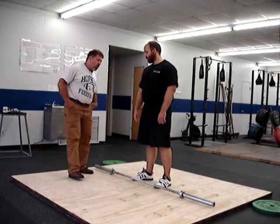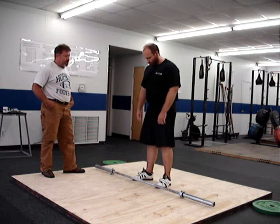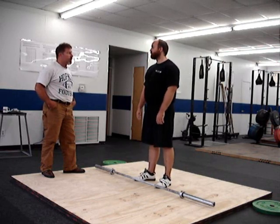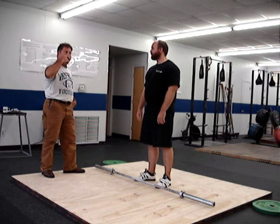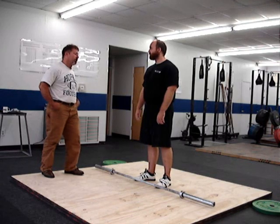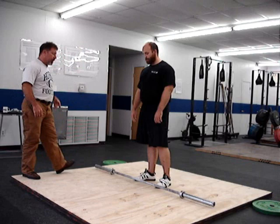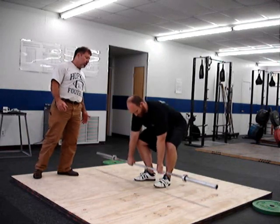So let's go over a couple of positions, and then we'll adapt these to the snatch. After we get you snatching from the top, we teach this method from the top, just like we do the power clean. Then we will tack a deadlift onto that, take the whole thing back down to the floor so that we're doing a full range of motion power snatch. Okay, go ahead and pick the bar up.